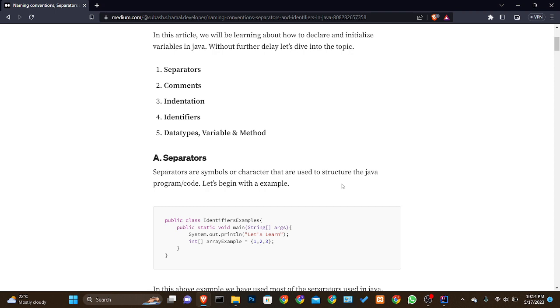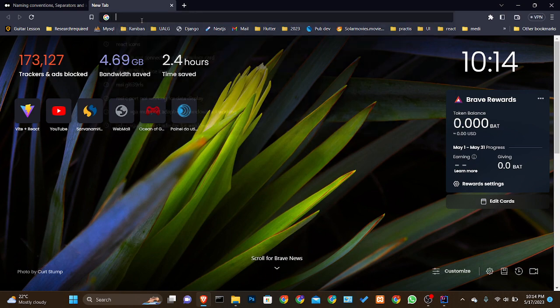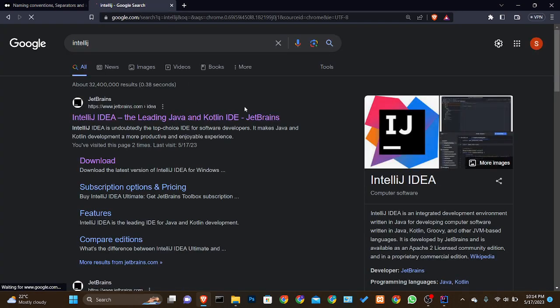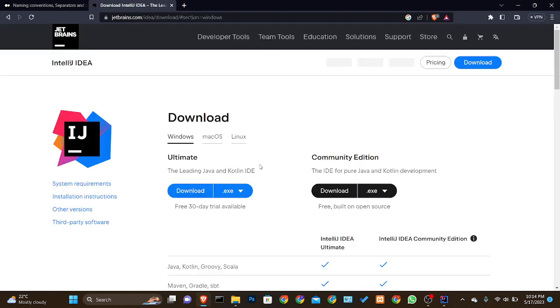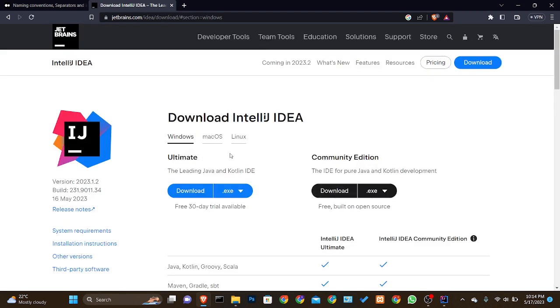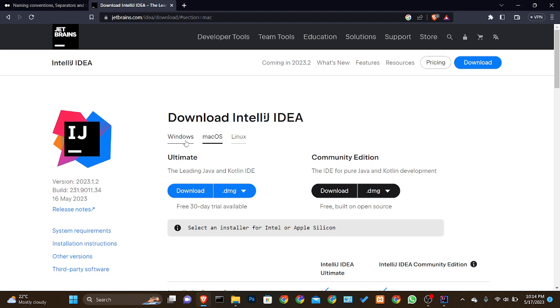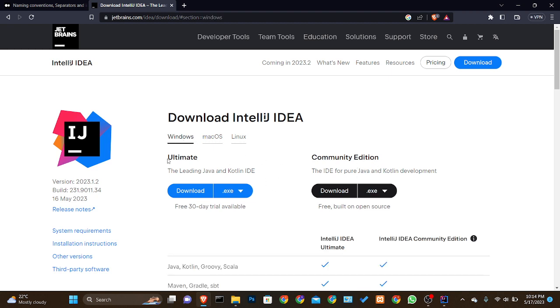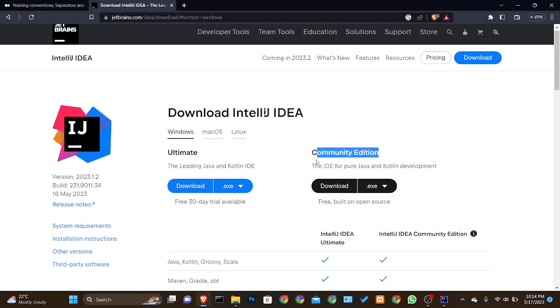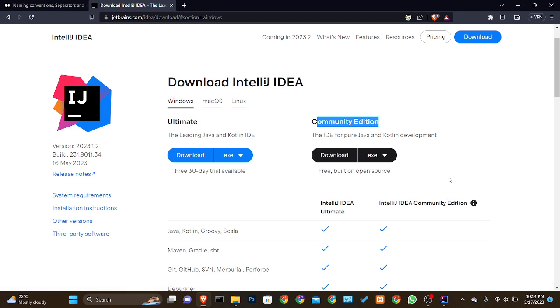Before beginning with the example, I'm using IntelliJ for this tutorial. To download IntelliJ, you can simply go and download it, okay? Inside the download section, there are two types of downloads: the community edition and the ultimate edition, for all the operating systems you are using. For mine, that will be Windows, and I'll be using the community edition because it is free, and I'm not doing anything too hi-fi.